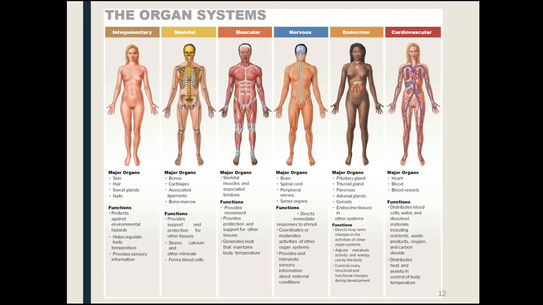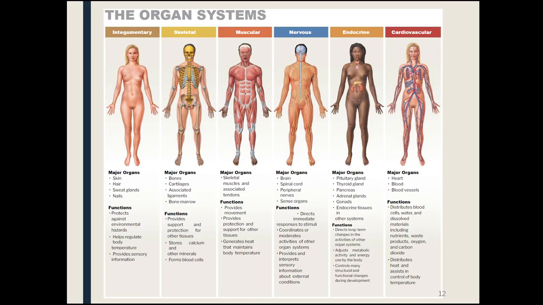If we touch a hot plate, it sends that information to the brain, and our brain's going to interpret it and say, oh, we have to drop that hot plate. We shouldn't be holding on to that because we could burn ourselves. So it's constantly interpreting sensory information from the external conditions of our body, as well as interpreting the internal conditions.